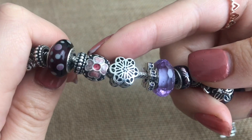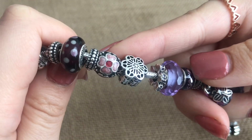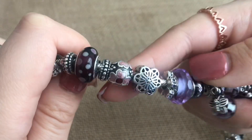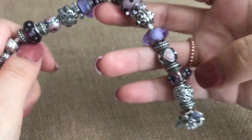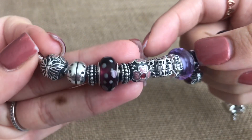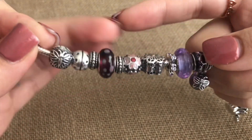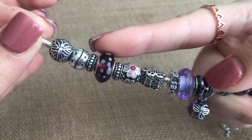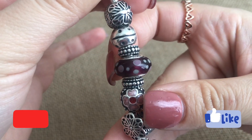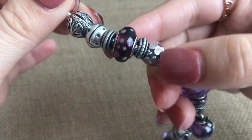Then I have this iridescent enamel type flower — it has the iridescent look to the pink enamel and then the red center enamel. It's really oxidized and so beautiful. This one kind of matches that one on the style. Then again those same beaded spacers, and they're framing the purple bubbles Murano. These are also retired, and I love the whole collection of all of these little bubble Muranos — they're so cute.